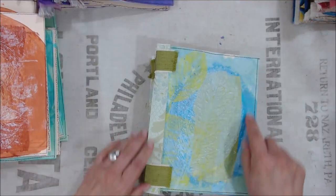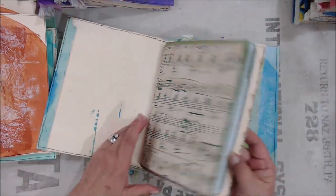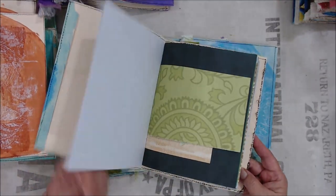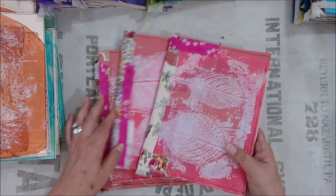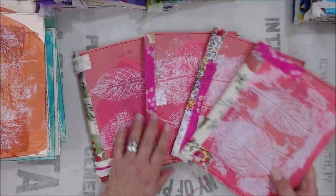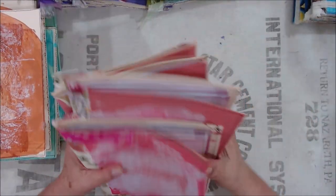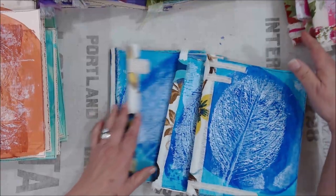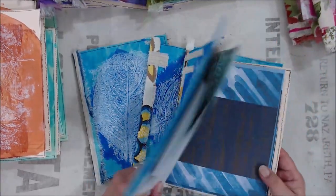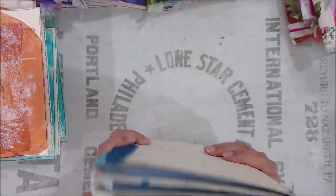I used green paint on the covers here, but it came out kind of blue; I go by the cloth I put on there, so I call these my green ones because it's pretty much green colored papers and cutouts in here. And then I've got my pink ones, which came out pretty cool. And then the last color I have is your basic blue, with different papers — I have wallpaper in there as well and just all different kinds of papers. So those are the basic colors that I have.